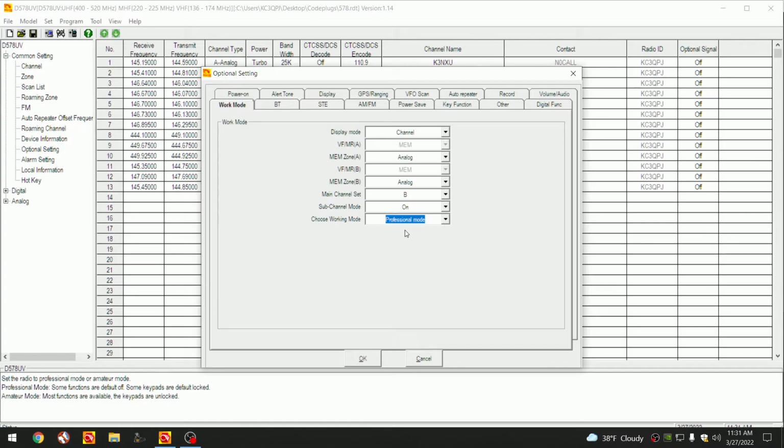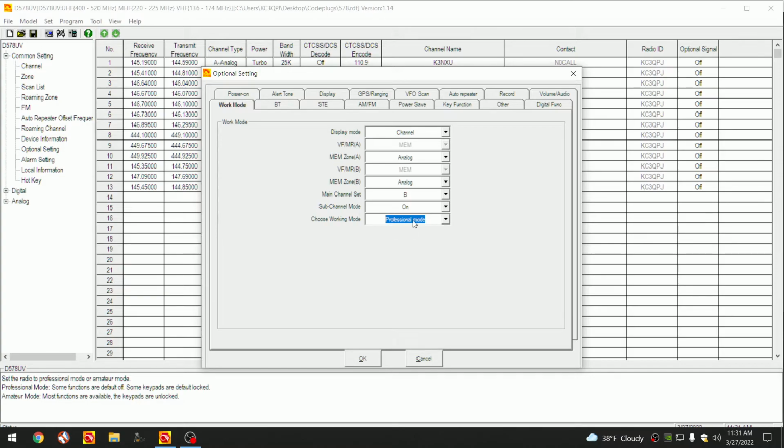The reason it's legal is that when in professional mode, it takes away your ability to program the radio from the face of the radio without computer programming software. You will not be able to make changes to channels, and it will not allow you to get into VFO mode to do frequency changes and program the radio.